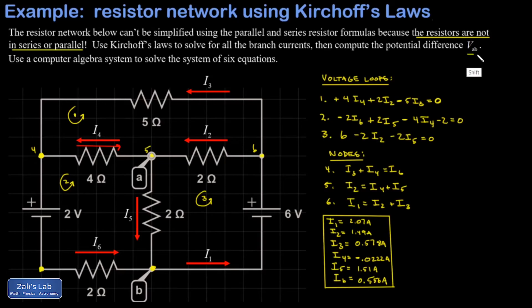Finally, we're asked to get the potential difference from node A to node B. So all I need for this is the voltage drop across this 2 ohm resistor. Now that I have the current through that resistor, it's no big deal. VAB, it's going to be the voltage drop across that resistor. It's given by Ohm's law, I times R. The current is 1.51 amps. The resistance was 2 ohms. And I get 3.02 volts.